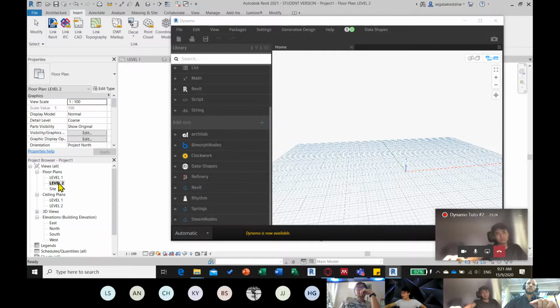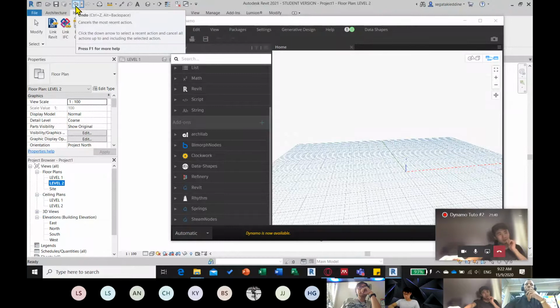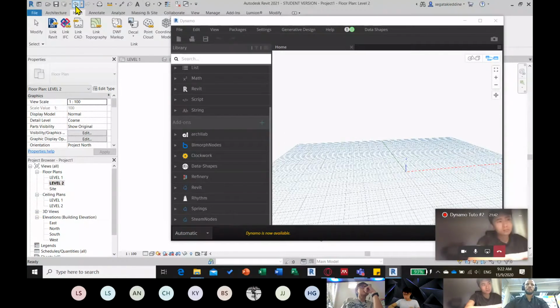That's why when we are using Dynamo, we can do this kind of task quickly. In case we have a project with levels that are still not capital letters, we can automatically run the script in order to fix the issue. So basically, as you have seen last time, any problem we want to solve using Dynamo, we have to think algorithmically.